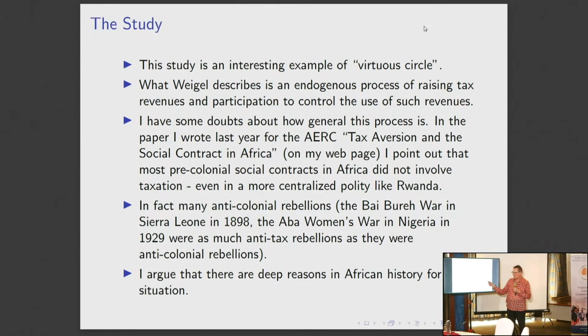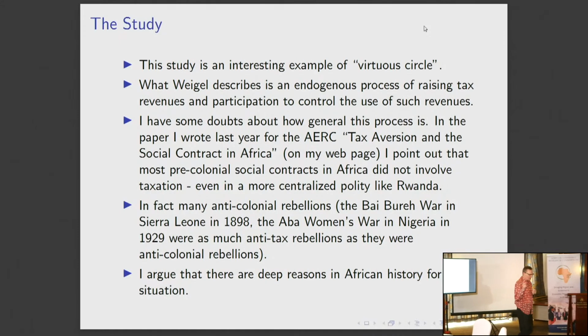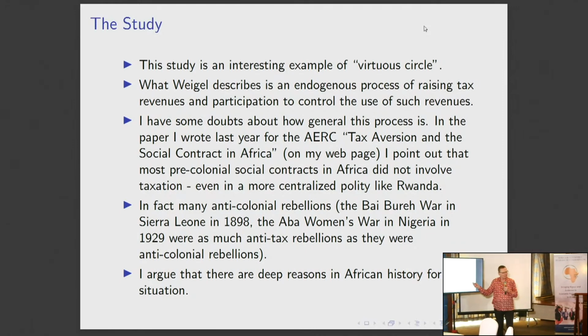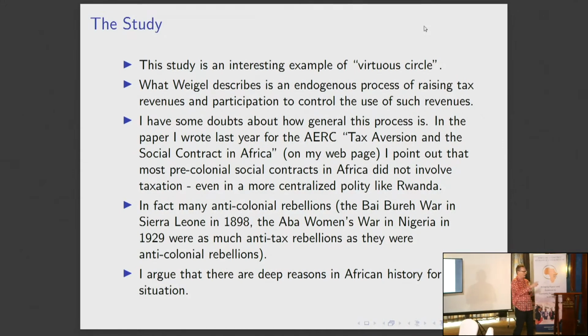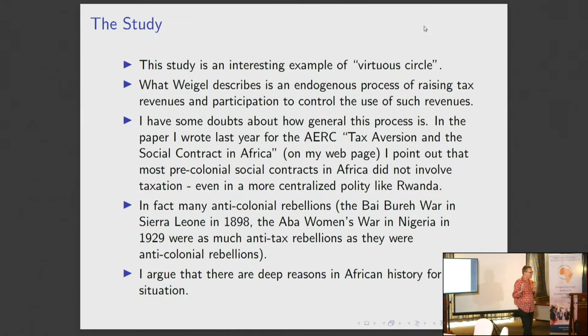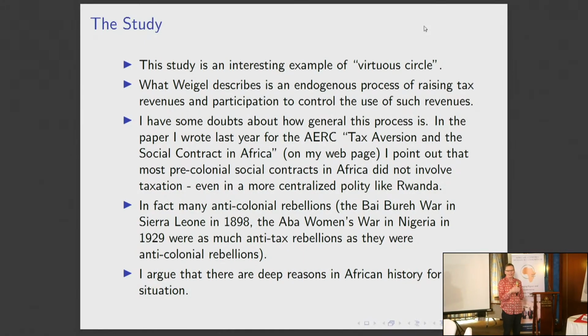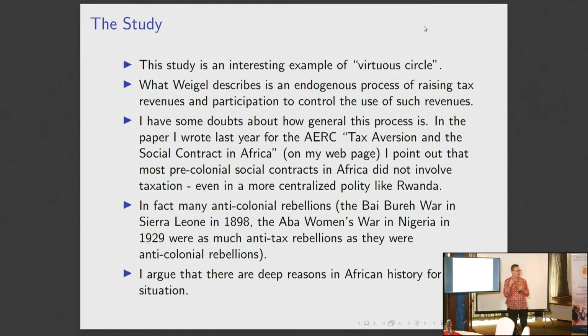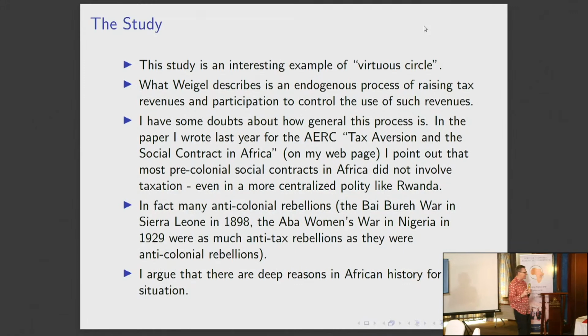If you look at the Aba Women's War in Nigeria in 1929, which is actually something Professor Bautista will talk about tomorrow that we've been studying, this was a remarkable uprising by women against the colonial state. Why? Again, because of taxation. When the British consolidated administration in the south of Nigeria, they didn't tax anybody. They introduced these native courts, and they promoted people called warrant chiefs to be head of the native court. But there was no taxation. They just administered justice and solved disputes. It was when they decided they should start raising taxes that there was this massive rebellion, particularly led by women.